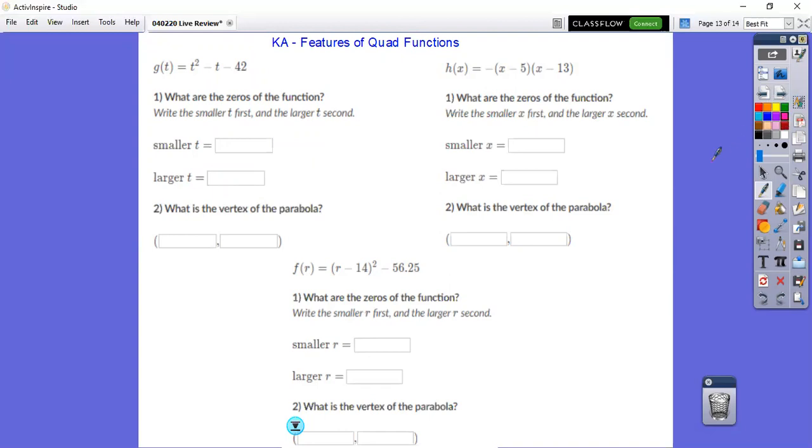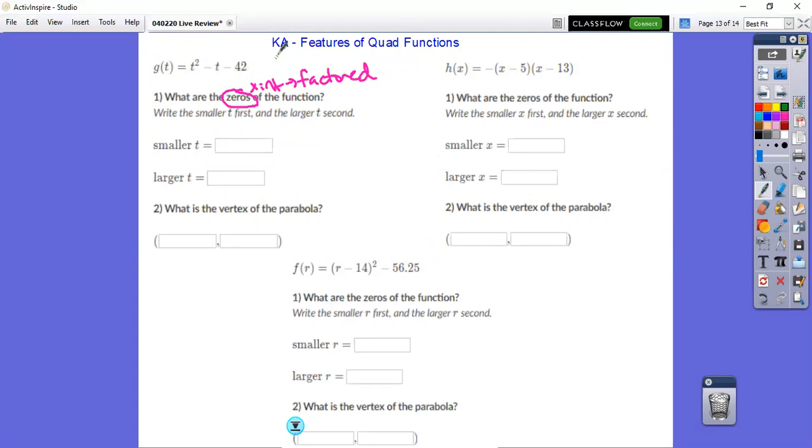Okay, let's go ahead and do the Khan Academy specific question. So we've gone over all these ideas. It's a matter of pulling out what I need to do. The first question here is: what are the zeros? When I see that, I want to think of x-intercepts, which should make me think of factored form. So I need to find factored form for this.